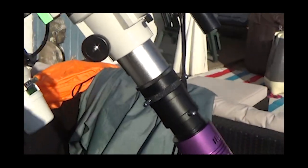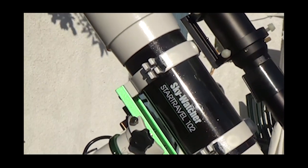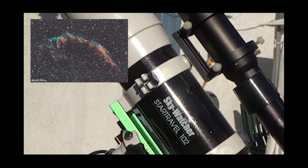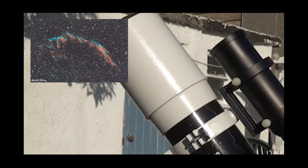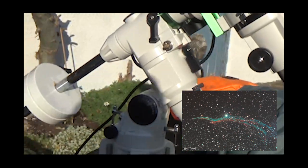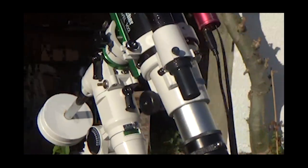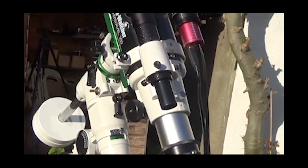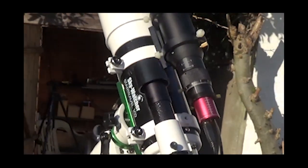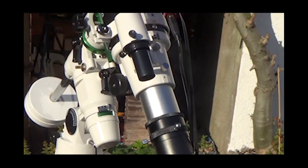I've got Bortle 8 skies here in Bristol, and I don't know whether you've seen some of my images. There's a couple just coming up now. You'll see that it produces a really nice image. Probably not as crystal clear as your other APOs, the triplets, etc., which eventually I'll buy one as and when I've got the spare cash, but this does just fine as it is.